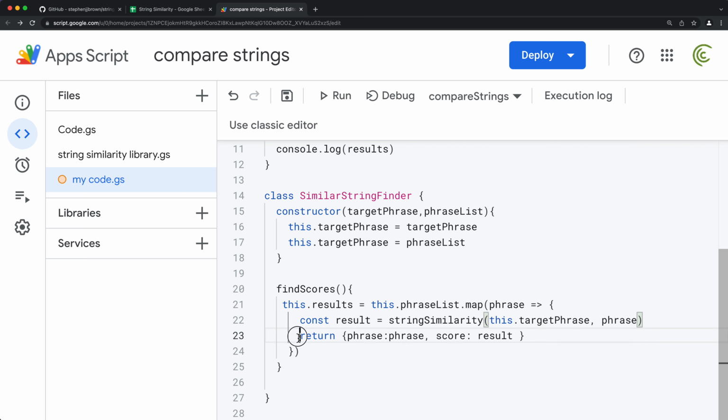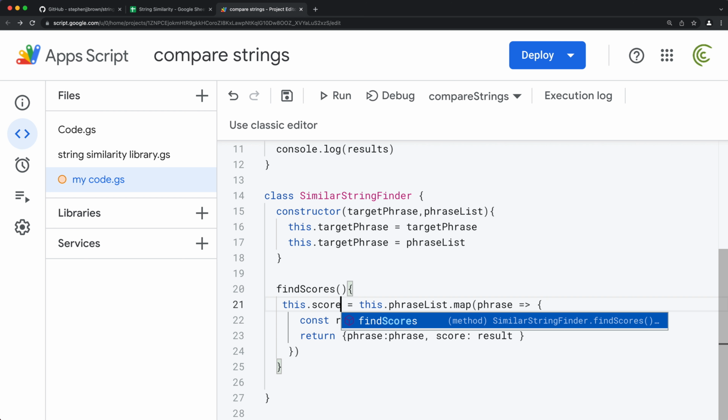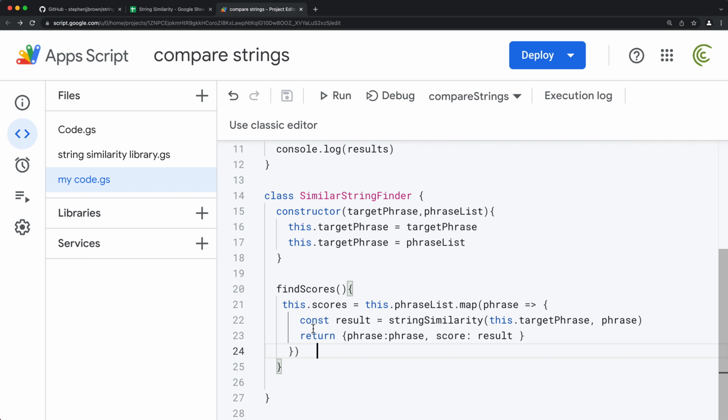And then we're going to return this. And once we return all of that, we're going to store those in this dot results. So maybe let's not call it results. Let's call it scores. So now this will have this target phrase. This should be phrase list. There it is.